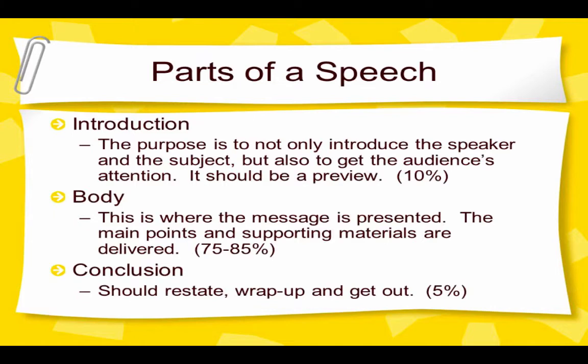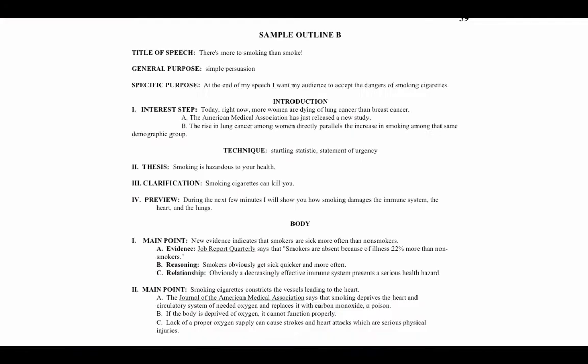And lastly, you're going to have a conclusion, and the conclusion is the easy part. That's where you restate, you wrap up, and you get out. So I might say, "And in closing, today I've talked about the Sphynx cat. I've given you a little bit of history about the background of the Sphynx breed, talked about their characteristics and their personality, and I ended by telling you how you can adopt one here locally." Right? So it's restate, wrap up, and get out. If you follow this philosophy for every speech that you give, you will be successful.